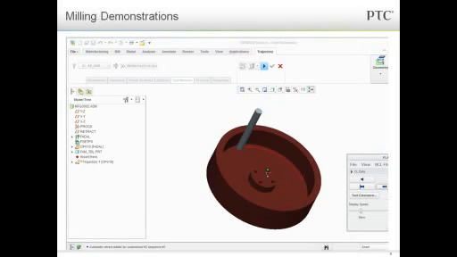Okay, so from here, I'll actually get into some demonstrations. And again, for those of you that are just looking at this for the purposes of just kind of seeing what it's about, you'll see a little bit of that. I'll create a few toolpaths from scratch. For those of you that are seeing some of the updates from Wildfire 5 and back to Creo, you will see some interface. If you want a little bit more of a specific demonstration, we'll be happy to give you that. But in the time frame that we're working in, that's kind of tough. And again, for some of the things that we're trying to show, we're just kind of giving everybody some ideas.